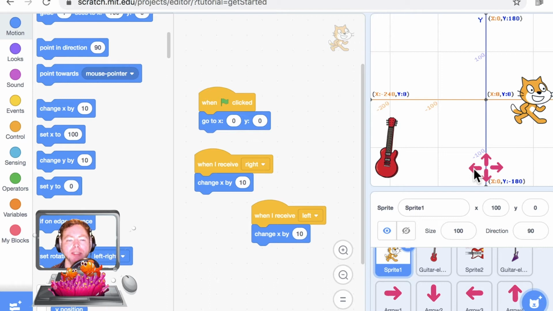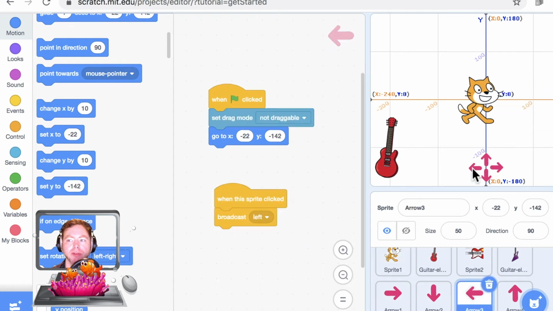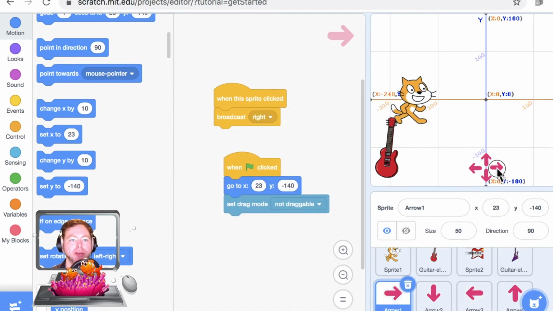So what we actually want to do here is in this left section, we want to put a minus value so that it gets rid of some of the value of X. Let's see that now. We should see Scratch moving over to the left. Okay, so they were going from a really, really low X value. And then as we increase X, Scratch moves all the way across the screen.